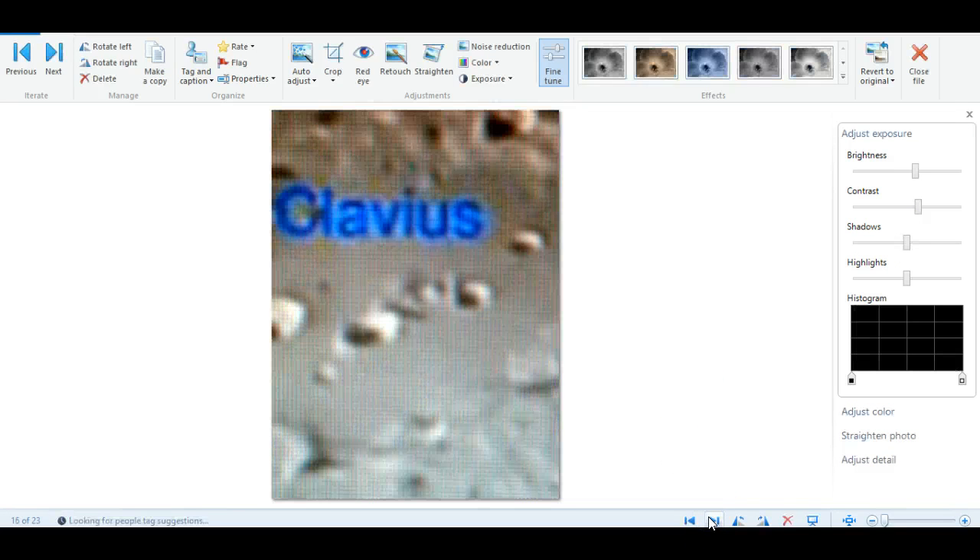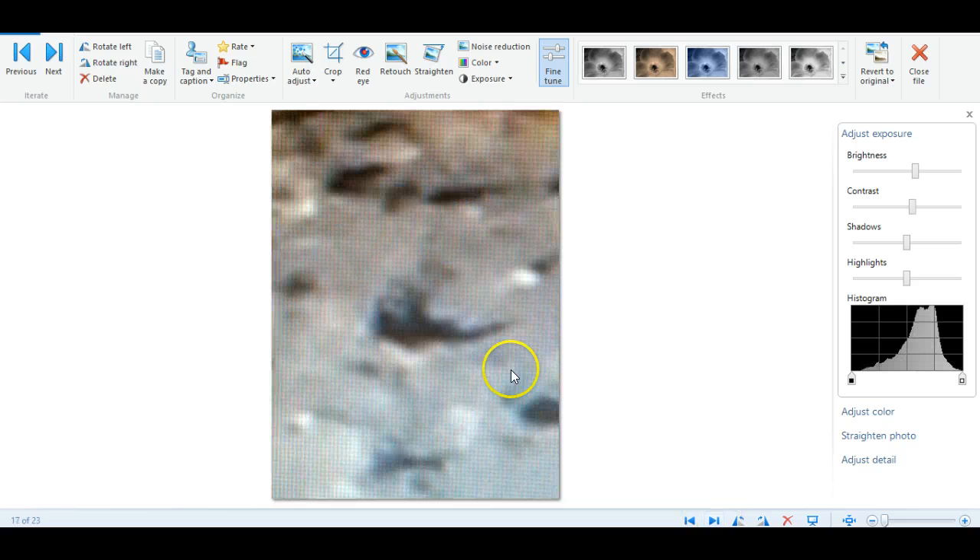Let's see if the shadows might bring something up. Near Clavius, here's that object coming out, like a little rod that comes out of that hole there. Here's the tree — I'm trying the best I can to bring up something, but it just looks like a tree out of that hole. If I play with the shadow, I might bring something up. That's probably the best I can do — so I think that's the part of the shadow there. That's the hole, and there's the object. To me, it looks like a tree coming out.